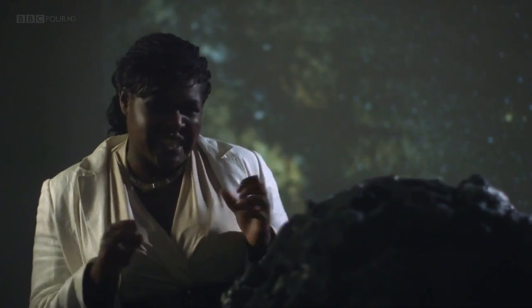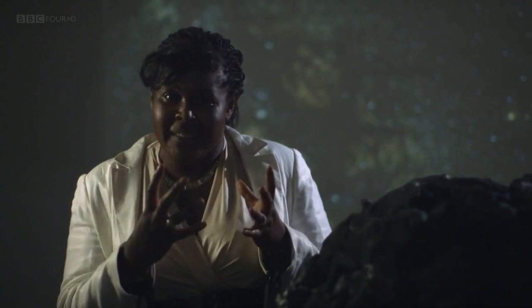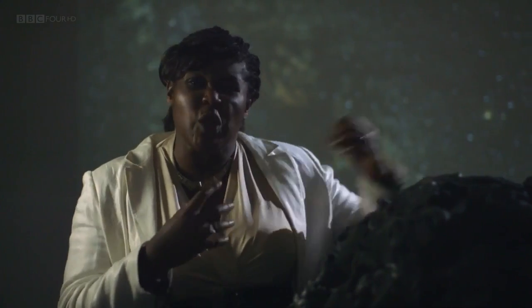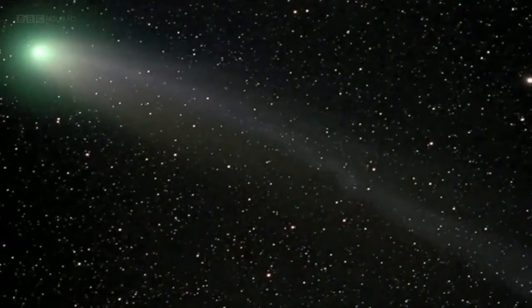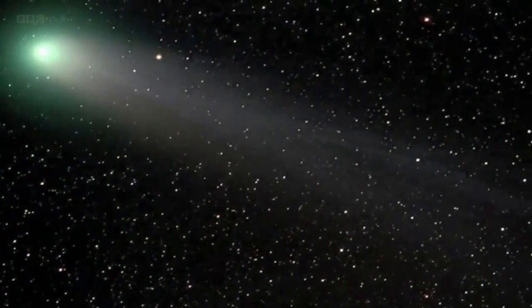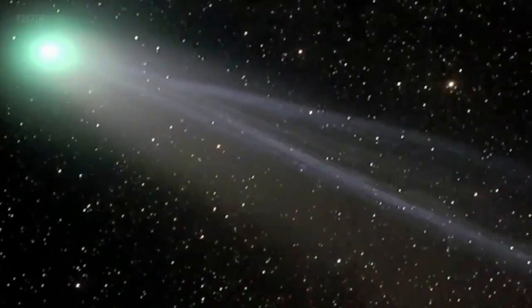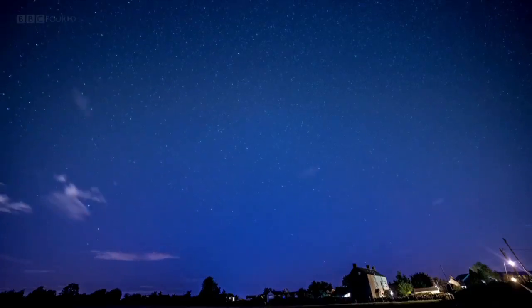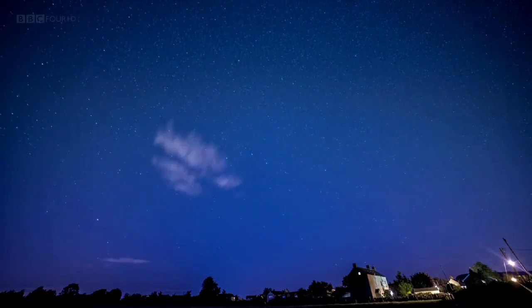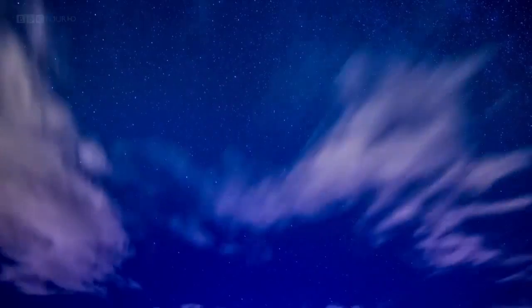The carbon is mixed in with ice and rock, and as the comet approaches the sun, that ice vaporises, producing a coma and then the glorious comet's tail. The tail can be very long indeed. Comet Hyakutake was about 360 million miles long when it appeared in 1996. When the Earth passes through the remains of a comet's tail, the result is an often spectacular meteor shower, as dust particles burn up in the Earth's upper atmosphere.